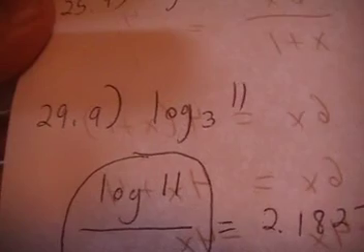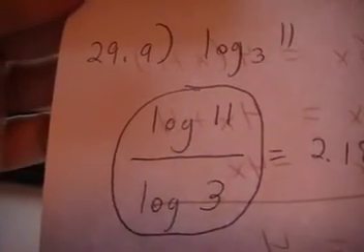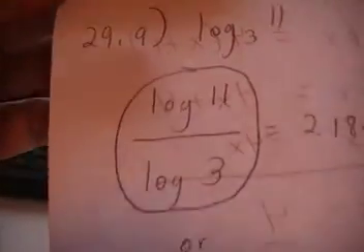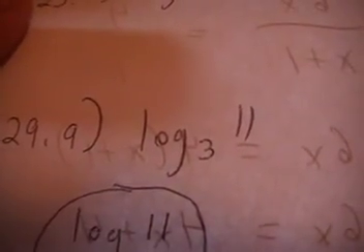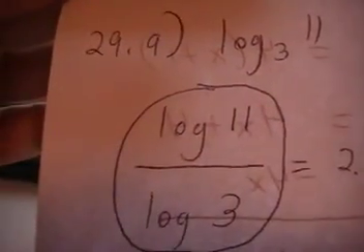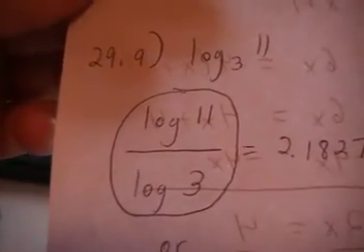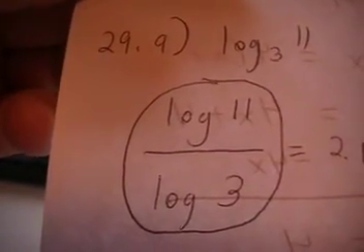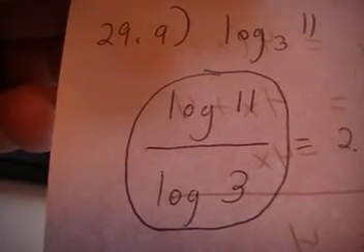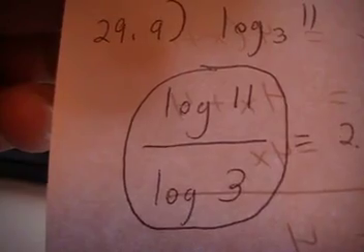That's easy to remember: the one that looks like it's higher up in the problem is the one that goes higher up in the fraction. It's not necessarily the bigger number on top. If I wrote log base 11 of 3, then I would put log of 3 on top and log of 11 on the bottom. This question just wants you to state what it would look like. So the answer is literally log of 11 over log of 3. They're just trying to have you employ that change of base formula.